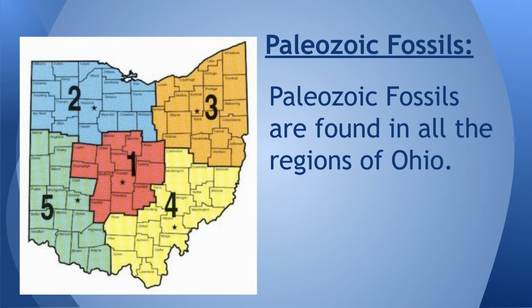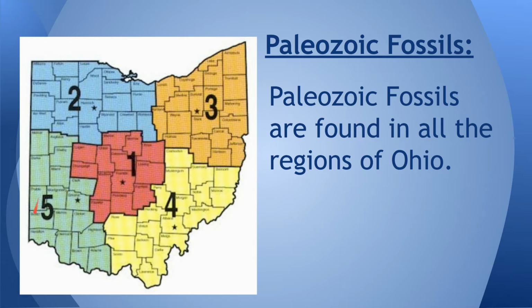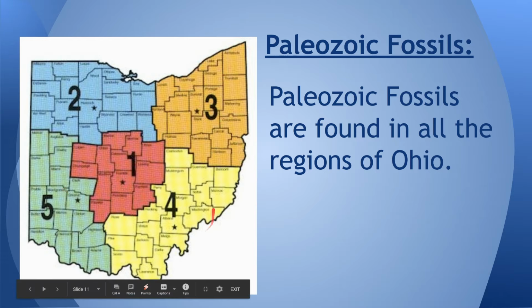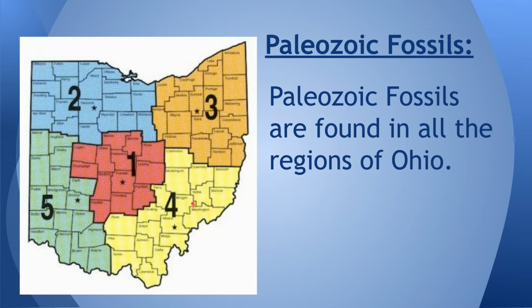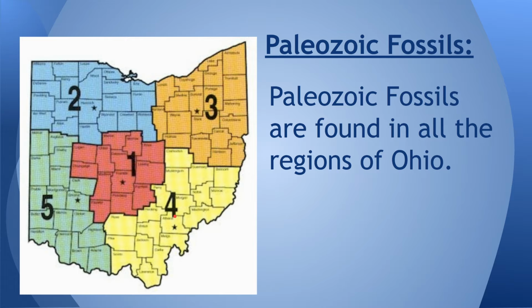Paleozoic fossils are found in all regions of Ohio. So this is a map of Ohio. Right now I'm right here in Hamilton County. You guys are in Clermont County. So we are in Area 5. I found this map online, and I'm just going to use it for my purposes because the fossils you find in Area 5 are going to be very different from the areas in Area 4, Area 3, Area 2, and Area 1. So the fossils that we find in our backyard, the trilobites, the crinoid stems, the cephalopods, the brachiopods, all those great things, we find a lot of those in Area 5. You are not going to find any of those in Area 4. So we'll talk about that later.